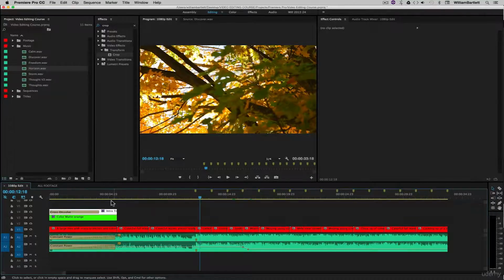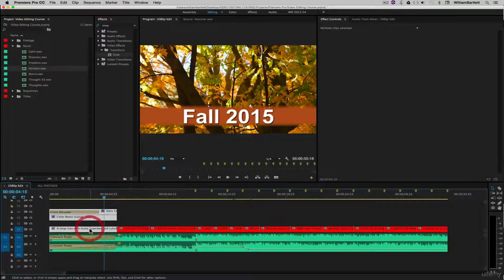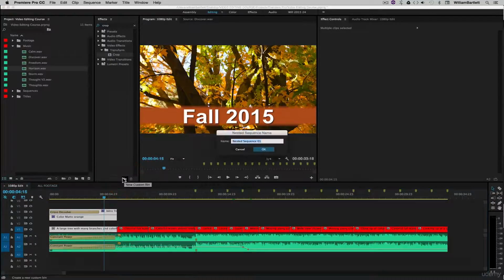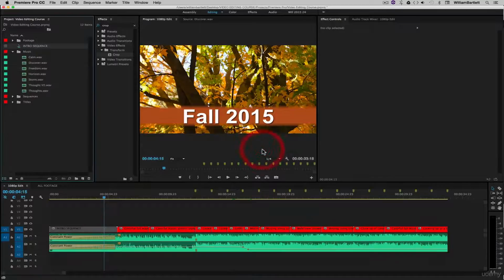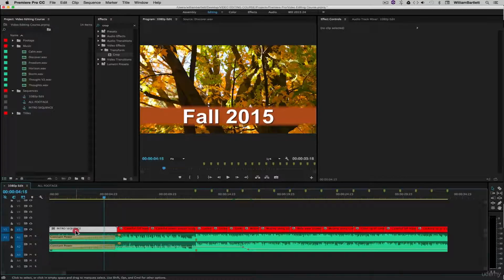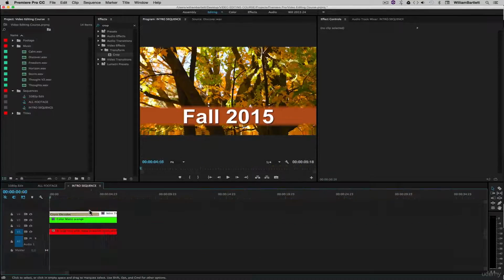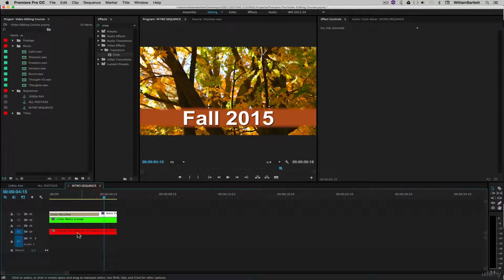For an example, if we wanted all three of these clips to appear within a sequence, in other words, nest them so that they show up in one layer, we select them all, right click, go to nest, and call it what we want. We can say intro sequence, click OK, and then you'll see that we've created a new sequence called intro sequence. We'll put it inside our sequences folder, and then you can see what happened. It created a nest in our timeline, and it looks the same visually. However, if you open this up, it opens our new sequence that has our three clips inside it.